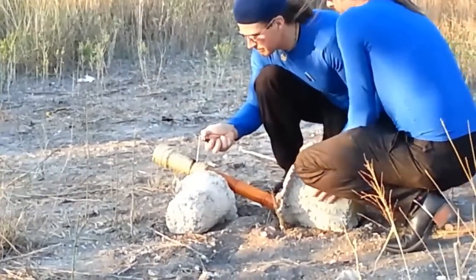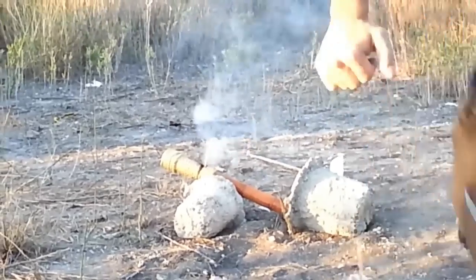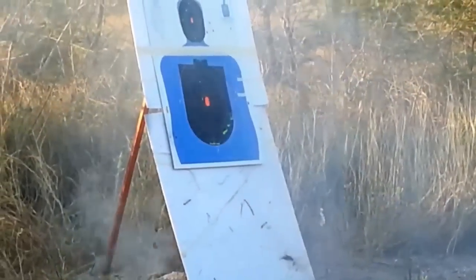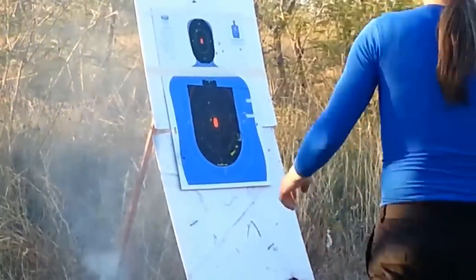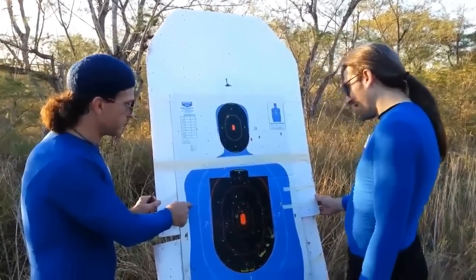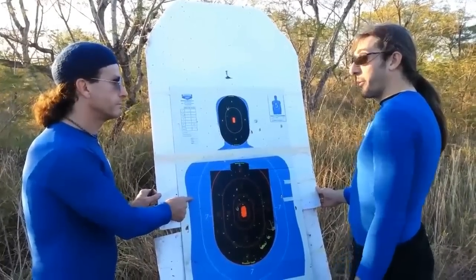Prepare to fire. Fire at will. Fire in the hole! Oh, nice, you'd hear that for a long time. That was cool. Let's check it out. This was an impressive example of what the Gorn Cannon can do. This would be a lot like an old shotgun or a blunderbuss. Yeah, exactly like the old blunderbusses.